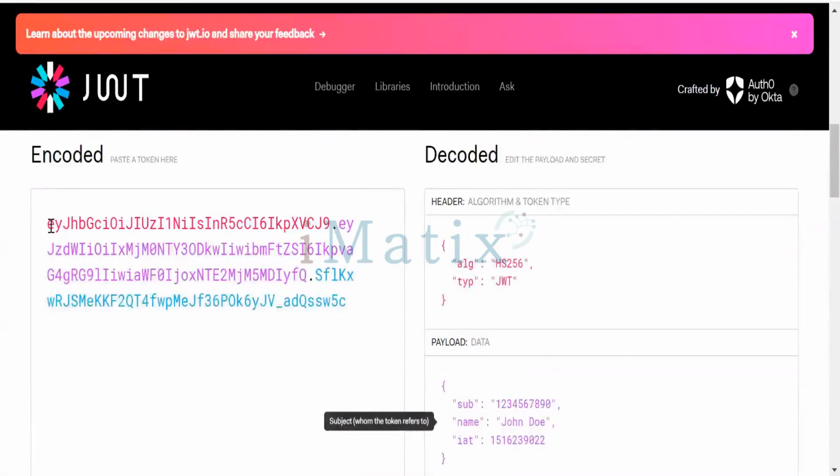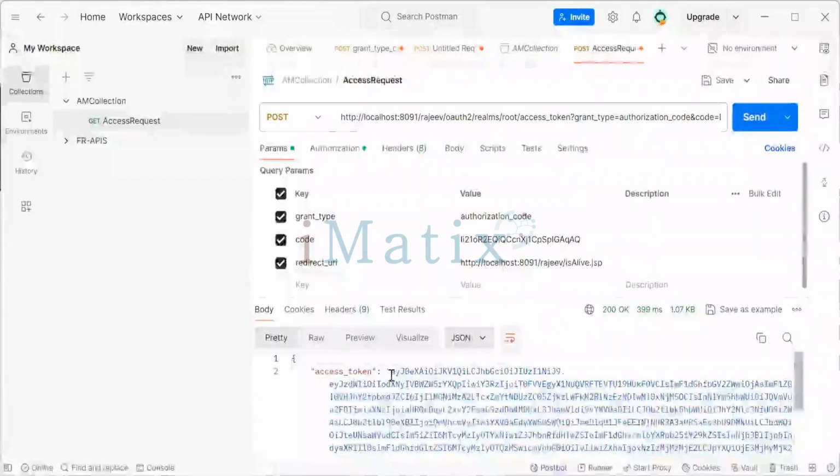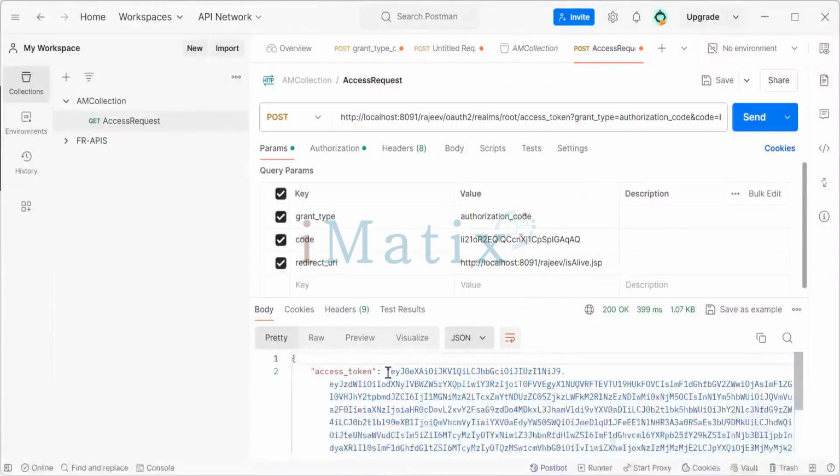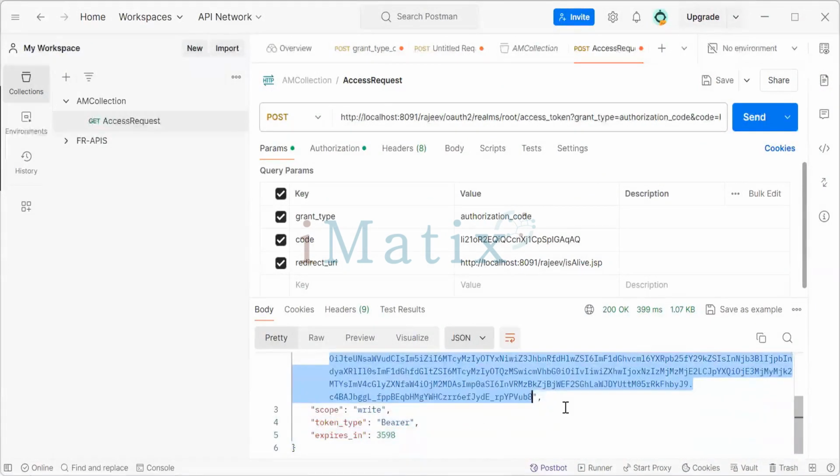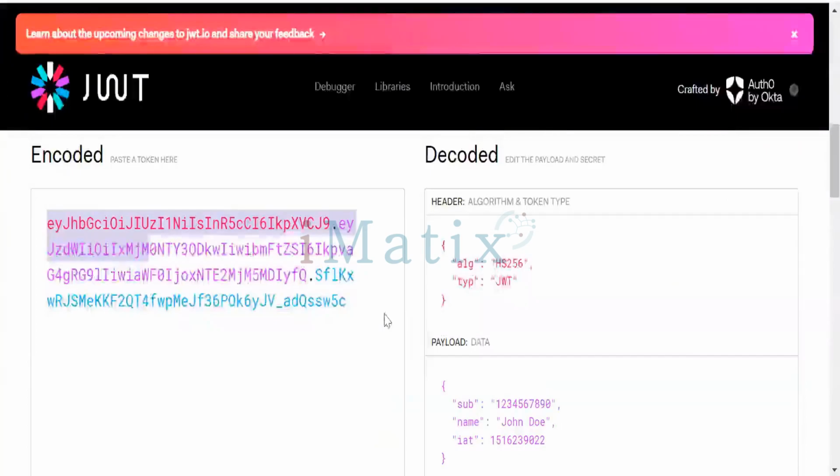Copy the access token that was created in your Postman, just the value from eyJ to the end. Open that and put it over here.